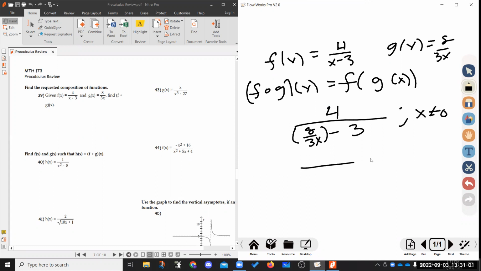So let's multiply everything by 3x here to get rid of this complex fraction. That's going to be 12x over 8 minus 9x. But we have to keep the original x cannot be equal to 0. You see that it disappeared. It doesn't look like that's part of the domain. It doesn't look like that's going to give me 0 in the denominator, but it would not have given me a valid input, and I wouldn't have had a number to calculate out of this if x was 0. So I've got to write that off to the side. All right.